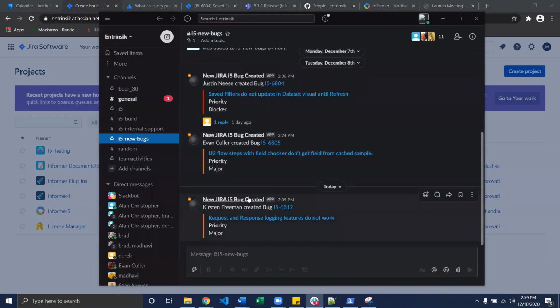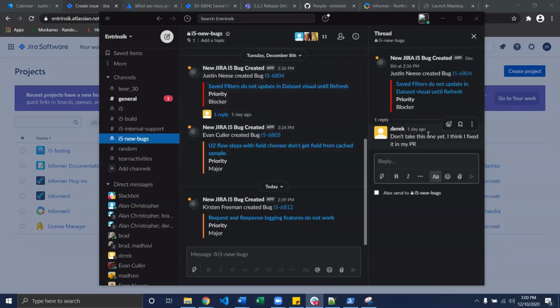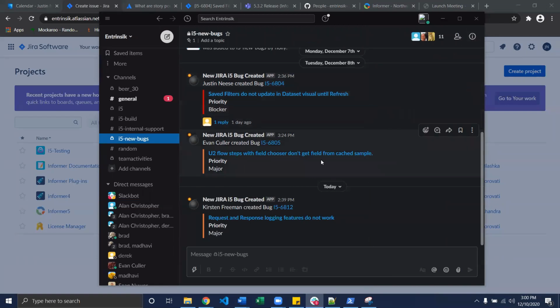Any bug tickets that get reported in Jira will appear here as well. And it's nice, because different developers monitor this pretty closely. I think Derek here saw this blocker ticket I put in and pinged me directly and said, hey, can you try this PR that I pushed, see if this fixes that issue? So I fetched that PR and ran the same test and confirmed that it fixed the issue. Then I just closed that ticket out.